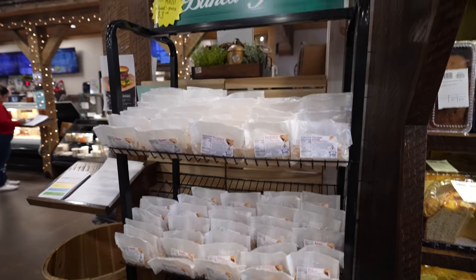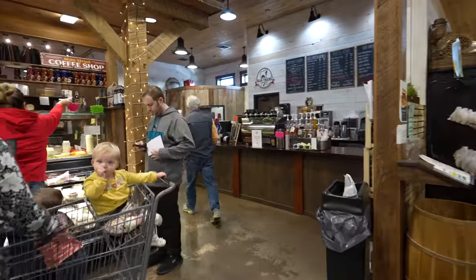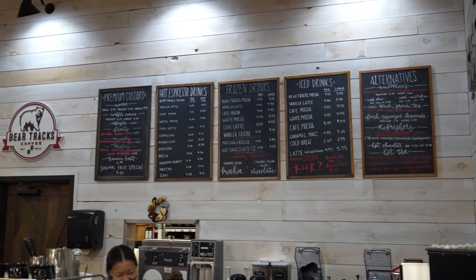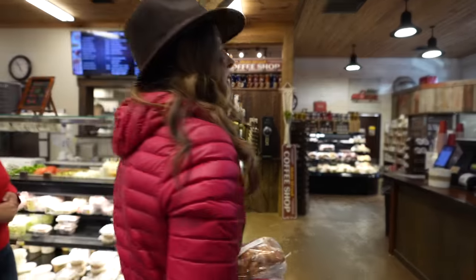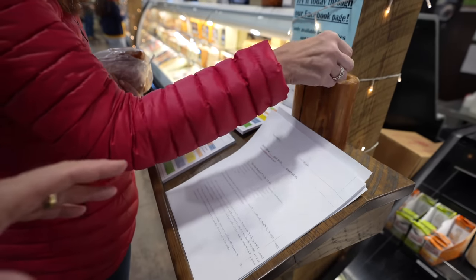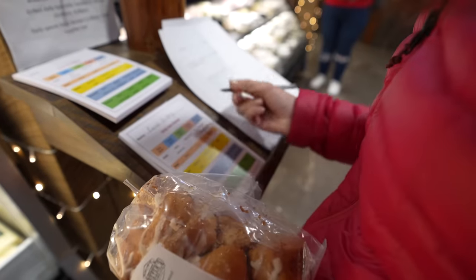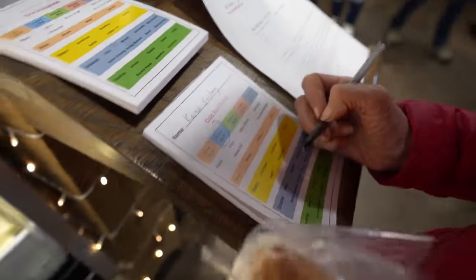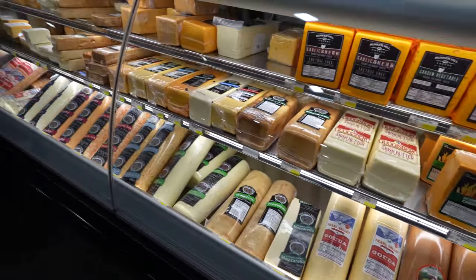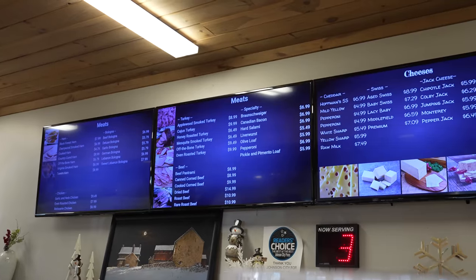Here are the baked pies — they're really good too. Back here is where we're going to order some lunch. They do have a coffee shop back in here — it's really nice. Different drinks, a place to sit back there. We've got all kinds of fresh sandwiches, and like Yoder's, you fill out a form and hand it to them. You're gonna get a burger — the big burger? Yep. I'm gonna get turkey. Look at all kinds of cheeses. See all the different meats and cheeses up here.